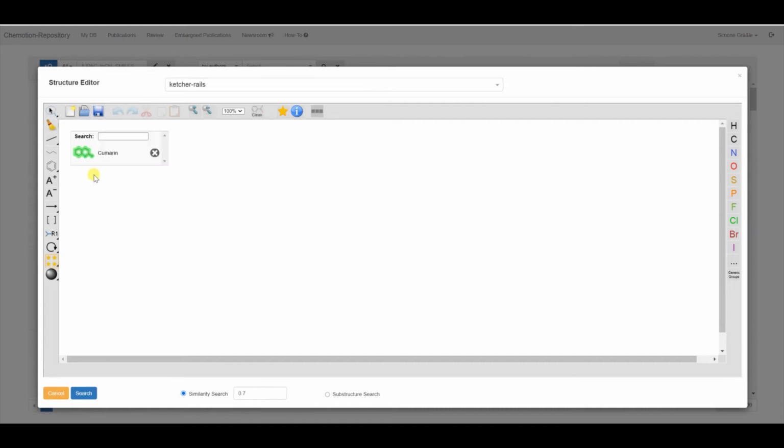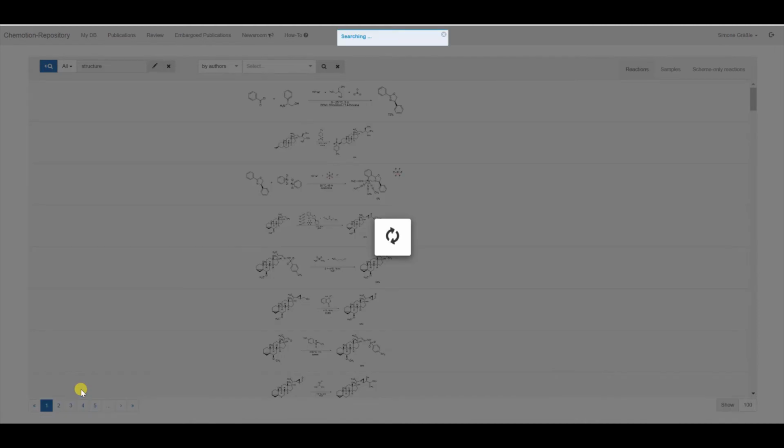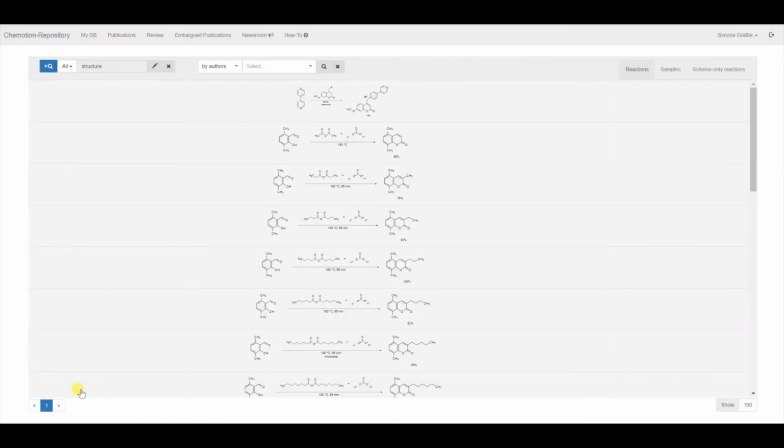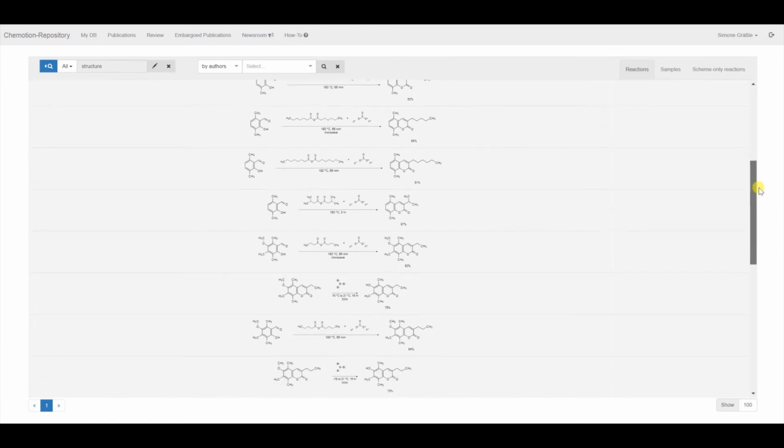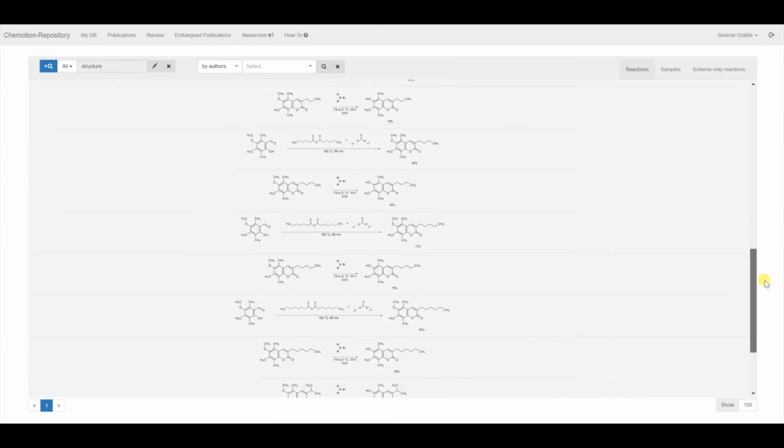You just select one of these examples given as a structure search, and then all coumarine compounds available via the repository are listed, and one may just scroll through and select some of the items to have a deeper look.